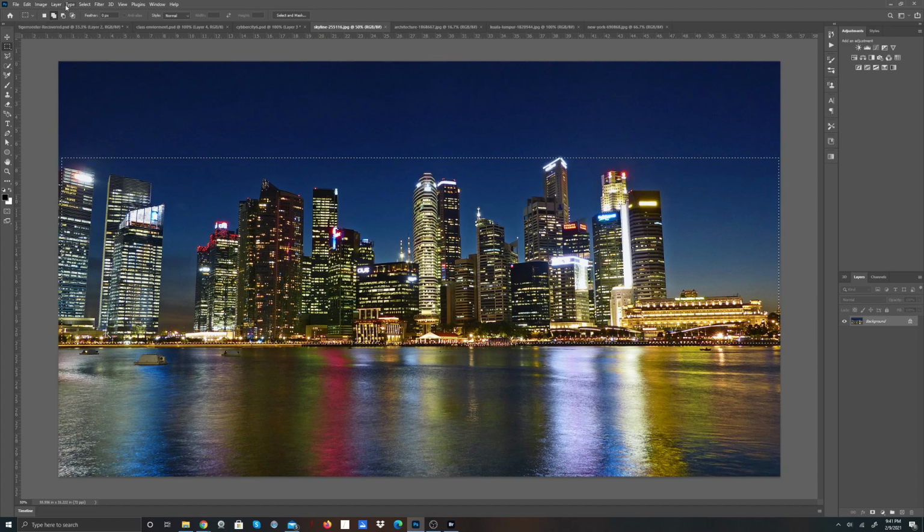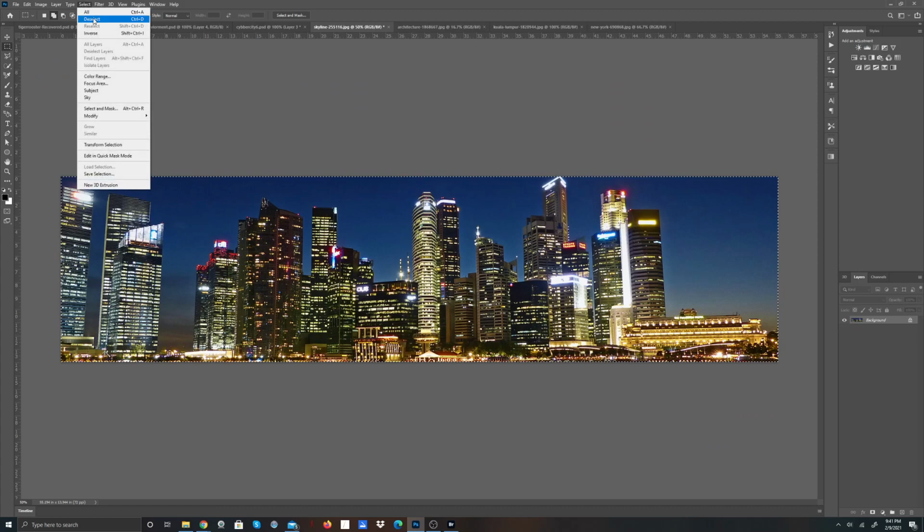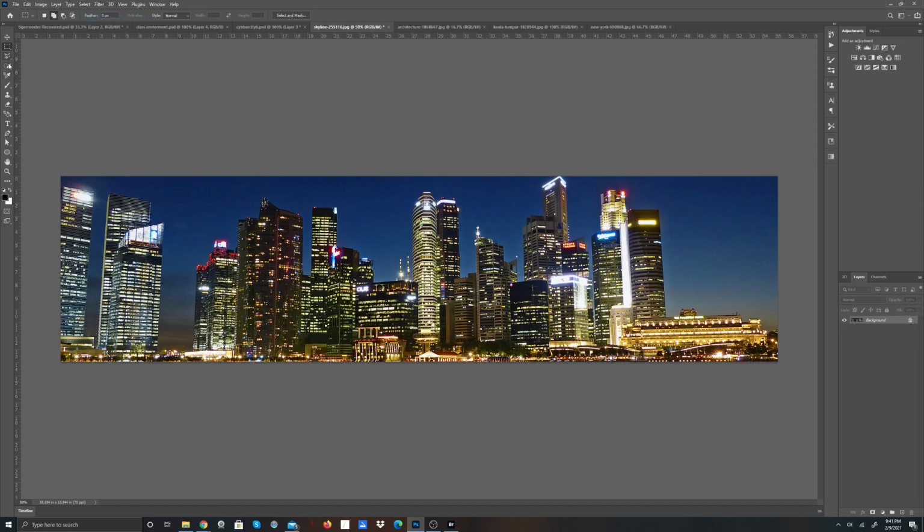So I'm going to image, crop, deselect, subject select, see what it gets, see what it does. It almost gets it. It almost does. Grab the sky.